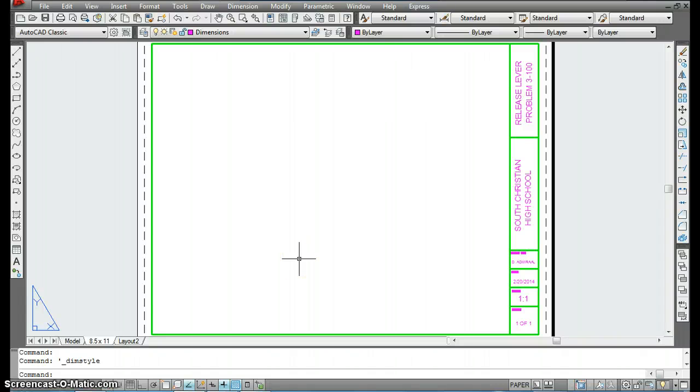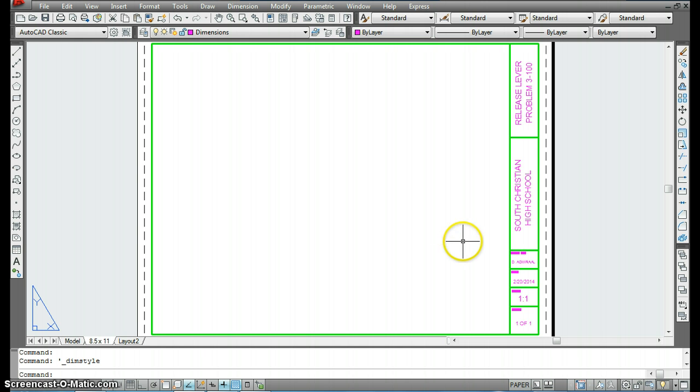In the last video, we took a look at creating layers and then creating a layout. And inside that layout, we made the border lines, added a title box, and then we filled in our title block. As you can see over here, you should have something similar. And we saved it as a drawing template. So every time you open up a new drawing, we always want to pick this template. And that way we always have our layout saved and on the current drawing.